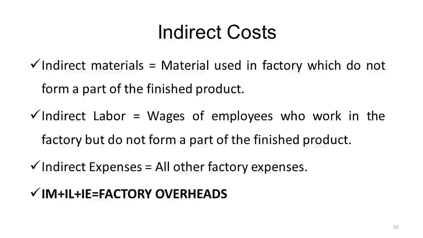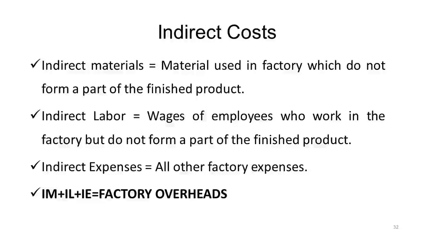Indirect material is used in the factory but does not form a part of the finished product. So the diesel, oil and things like that which are required: diesel is required for the boiler, oil is required for oiling of the machines. These are not part of the shirt. These are indirect materials. Indirect labor is people like the helper, supervisor, the guard, merchandiser, designer. These are all indirect labor. Indirect expenses are all expenses like stationery or cleaning costs and things like that. These are all indirect expenses. So the indirect costs, they form the factory overheads.